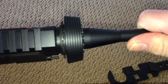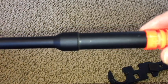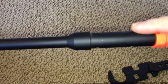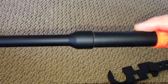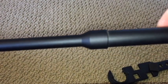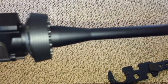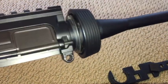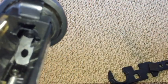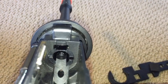If your outer barrel is not clocked properly, that's going to basically cause two things. It might cause your front sight to be off-centered or slightly rotated, because the barrel is slightly rotated. Probably not a huge deal - most of us are using other optics than iron sights. But more importantly, it affects the way that the hop-up chamber itself is centered within the upper receiver.